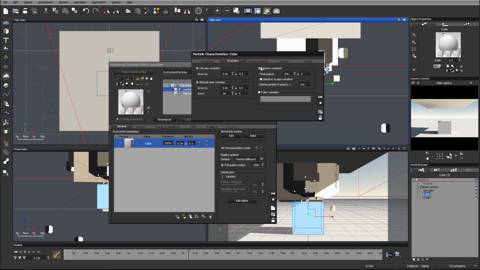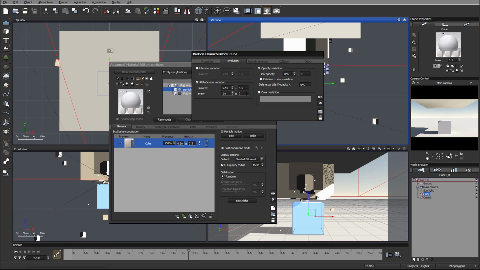And opacity, it can be decreased. So if you have smoke and it's going up, you can see smoke dissipate in an area. In this case, you want to use opacity. So life size variation, it grows the longer it exists, increasing in size. Altitude, the higher or lower it goes, depending how you set it, it will change its size.